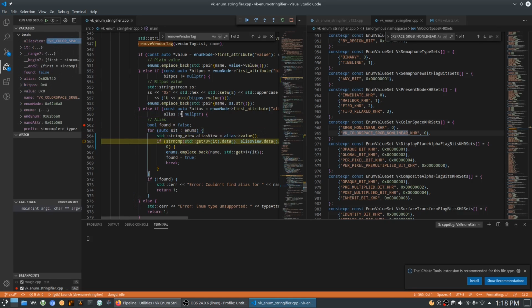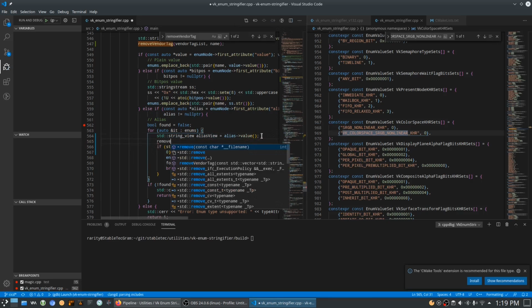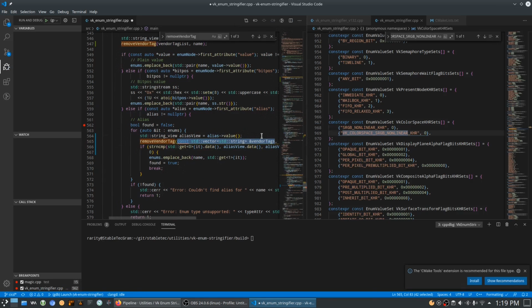Okay, alias view says it's that, which is correct. Now what we want to do is remove vendor tag list and alias view.